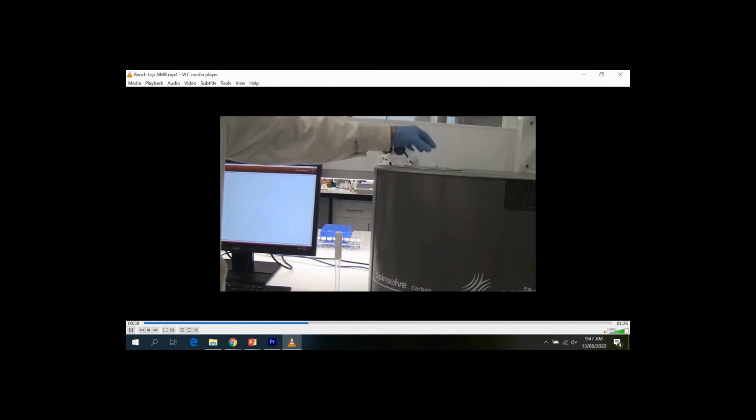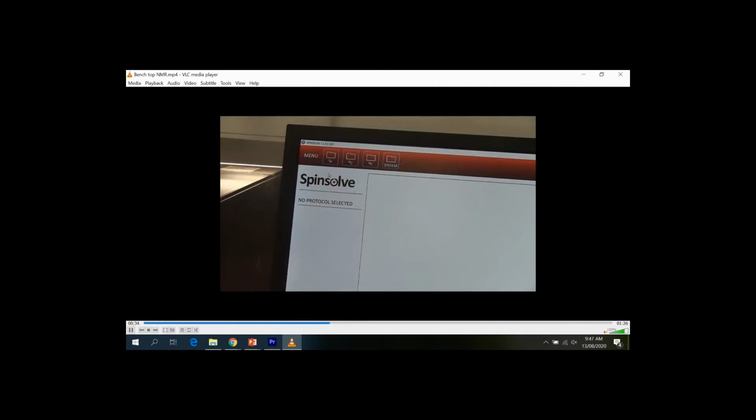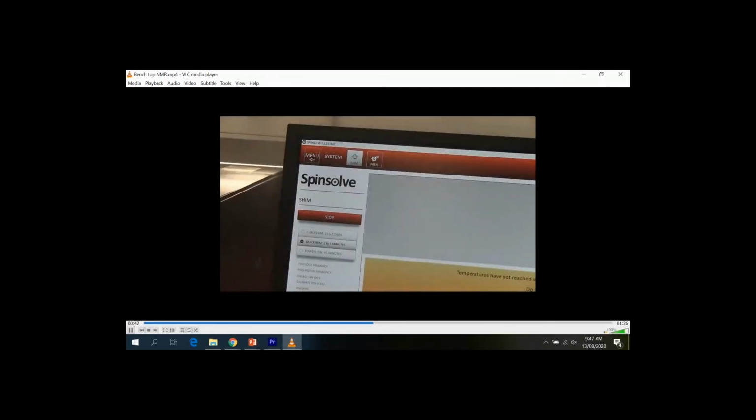So you'll see there's a hole there. That then all gets put into the machine. Once it's been placed in, you then have to use your computer to go into the system settings and select shim. When you shim, as I said, it's clearing and resetting your magnetic fields. Once you get it successful, you then can get ready to put your sample in.